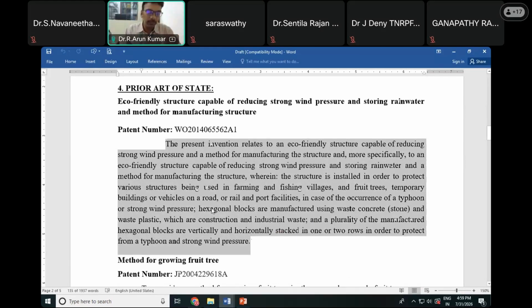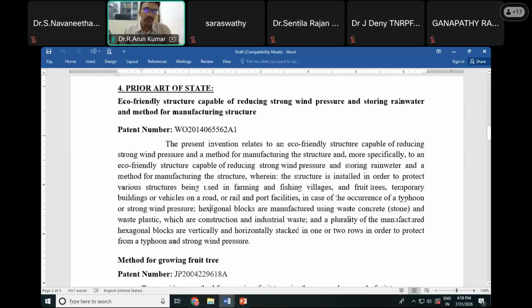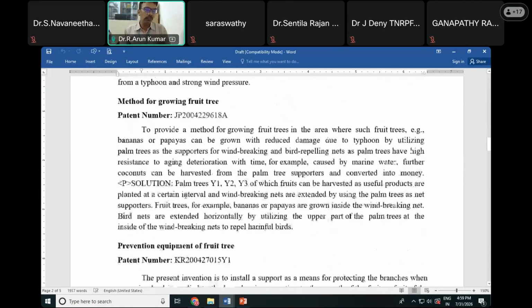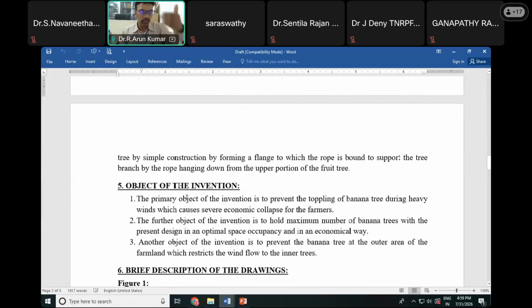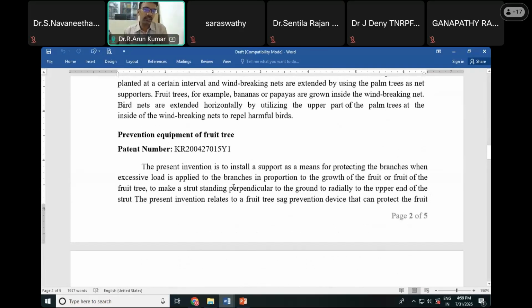So this part can be drafted with the help of the patent search. There we got some 100 or so results, right? From that you can choose the most relevant 7 to 8, or a maximum of 10, relevant patent documents, and that can be pasted here, which helps you to draft this prior art or state of the art. So here we have given the most relevant 3 prior arts, right?